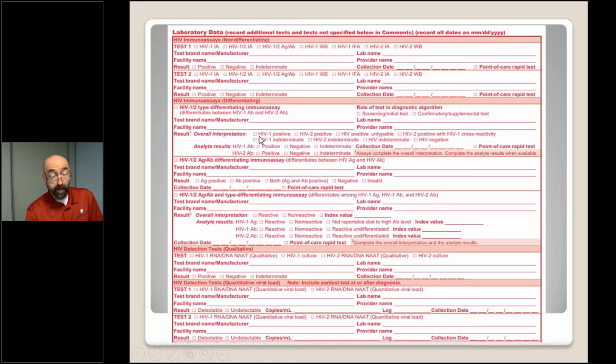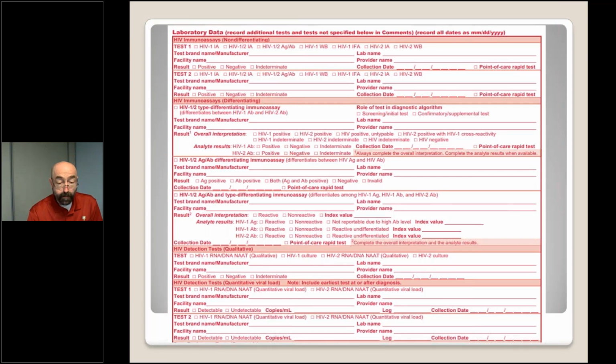More than likely, if all of these are positive up here, this is going to be HIV-1 positive that you mark. You can see all these different results because it's looking for a whole bunch of different things. Do the collection date. At some point in the future, you're going to be receiving the analyte results. You don't receive that now. I talked to Matt Johnson at the lab. You don't receive that now, so we're not asking you to report that.